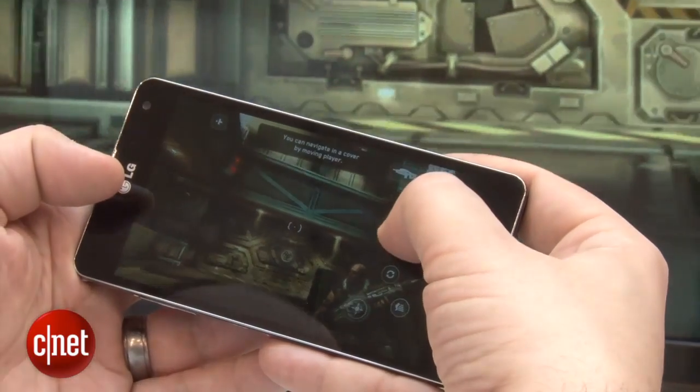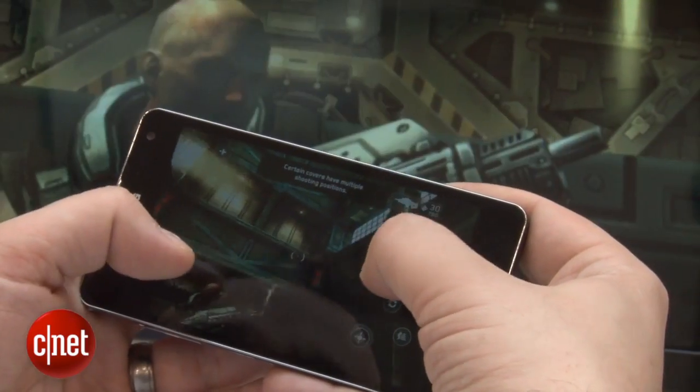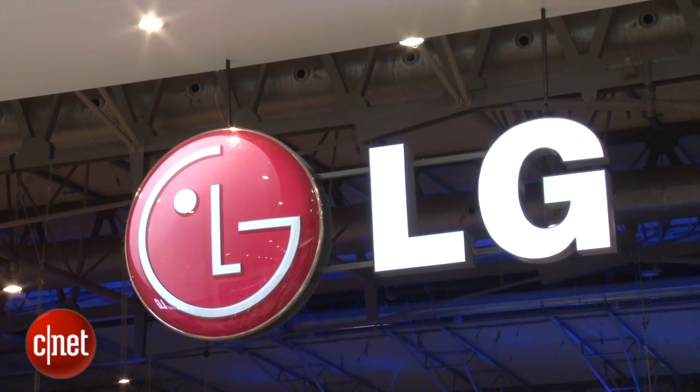So here's hoping smartphones become a little bit more battery capable before this technology becomes widespread. We may not be waiting very long, however, because LG says that in the first part of next year, or possibly even late this year, we're going to see smartphones coming to market that have LG's mirroring and upscaling technology built into them. I'm Luke Westway for CNET here at LG's stand at Mobile World Congress, and this is some 4K phone streaming.